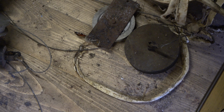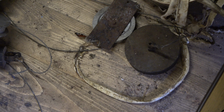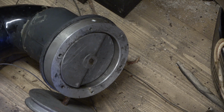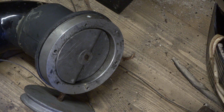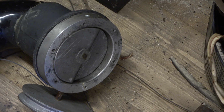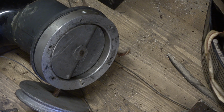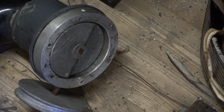If you can hear me over the tannoy speaker, we've got a pulley and you've got that butterfly valve, which is in the closed position. And then you've got a bit of what looks like drain pipe. I don't really think that's the way to do it, but that's the way they've done it. Which of course ultimately goes to the blower. I don't like this arrangement because you can't see where the valve is. And actually that valve's stuck right now.